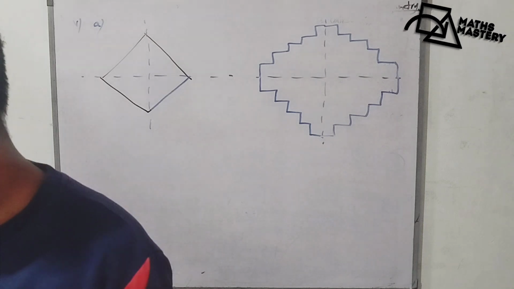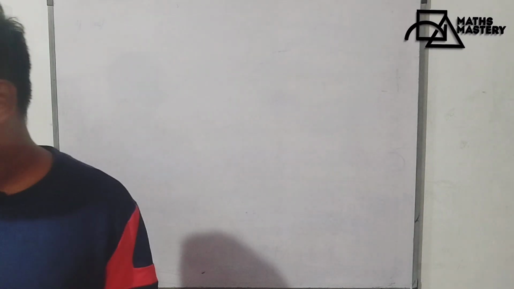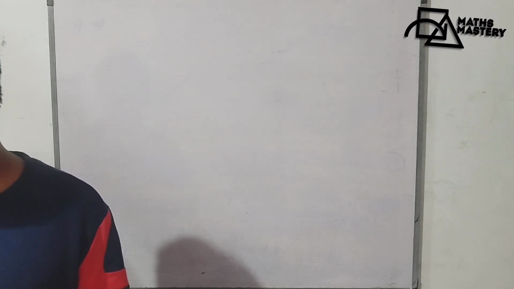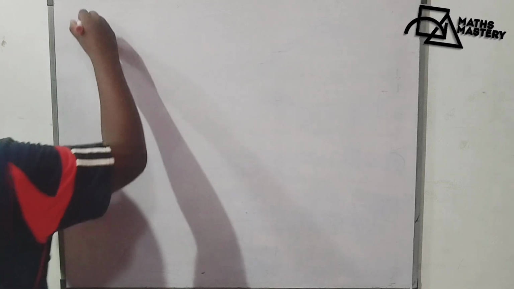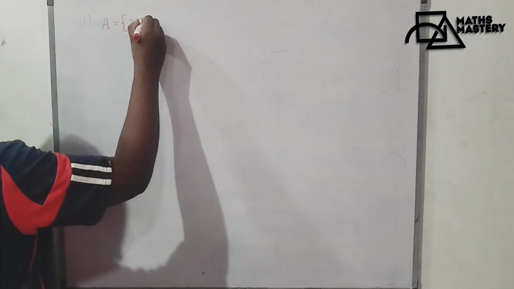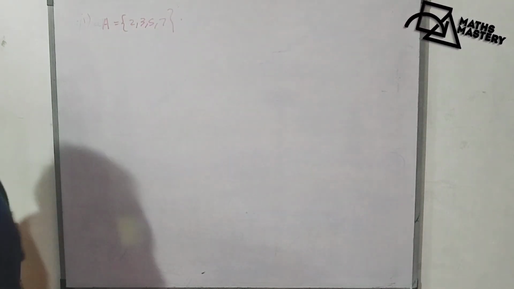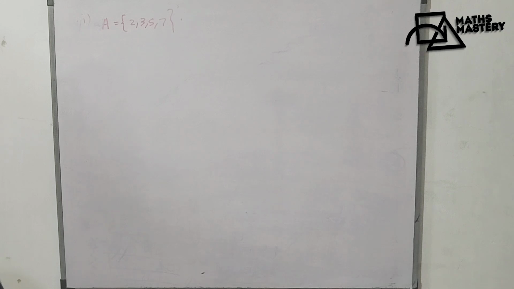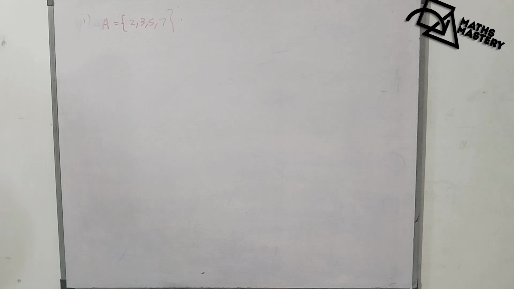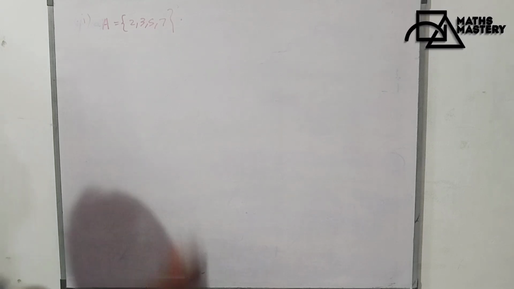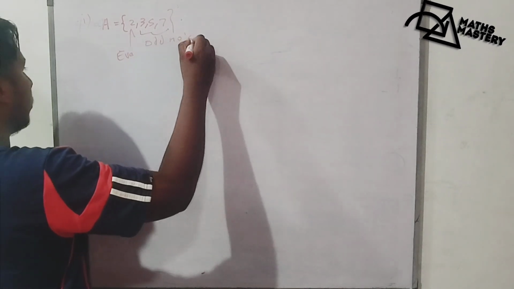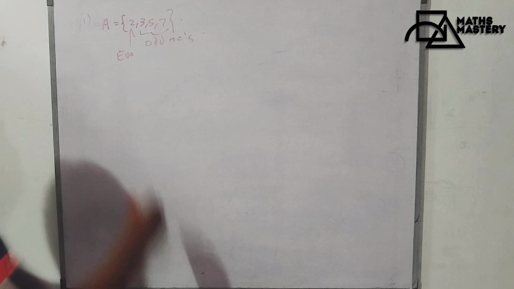Question number 3. A set A is given below by listing its elements: 2, 3, 5, 7. Write A using a common property of its elements. So third question, Roman number 1, they have given A equal 2, 3, 5, 7. By looking at these, students, are these odd numbers? I was checking whether you are in the lesson. What is this 2? 2 is an even number, and only these are odd numbers. Can we tell these as odd numbers? No. So we call these prime numbers.